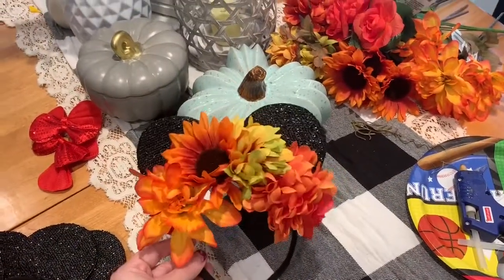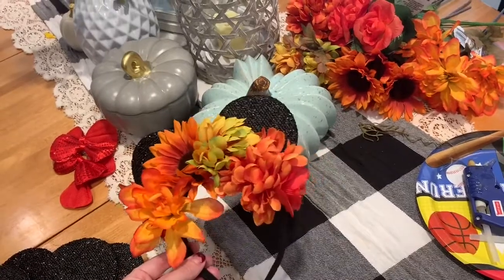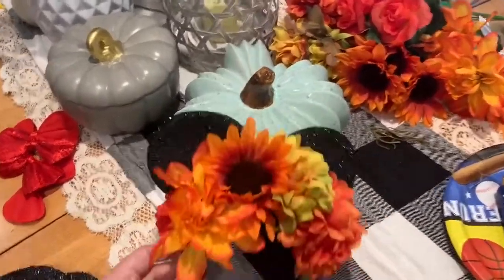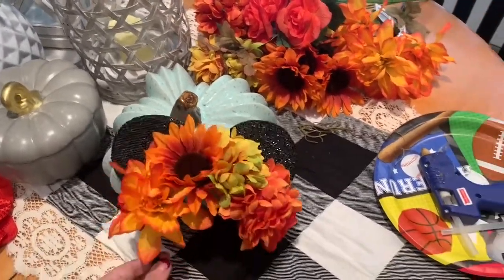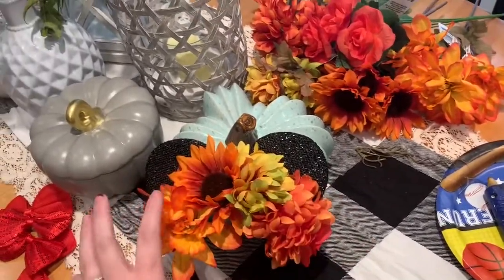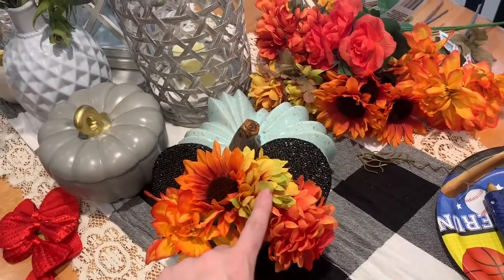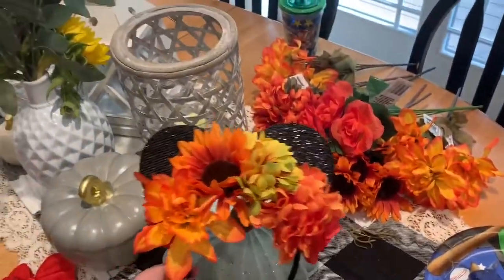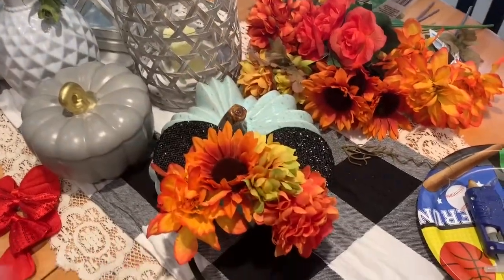This is how it looks all together. I put six flowers on here and it looks super full. I just used my hot glue gun and went around — I didn't do anything special, just went one, two, three, four and it looks really full and lush. I like this mix of flowers. There are no two of the same flower on here, and I did mostly orange but I added in yellow just to give it dimension and depth. I think it's super pretty and so affordable — I'm able to make four of these for just a couple dollars each.